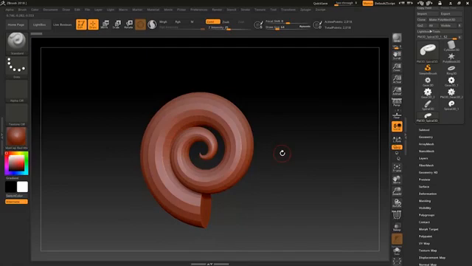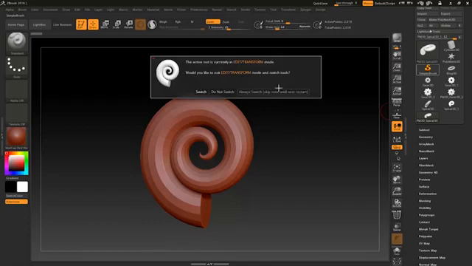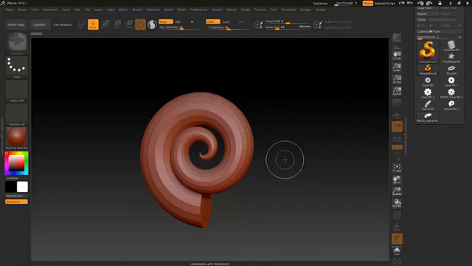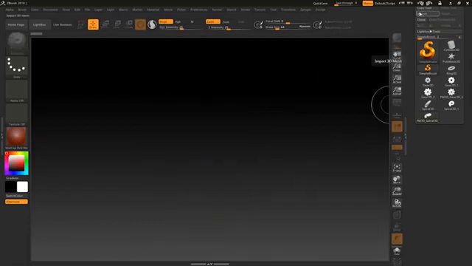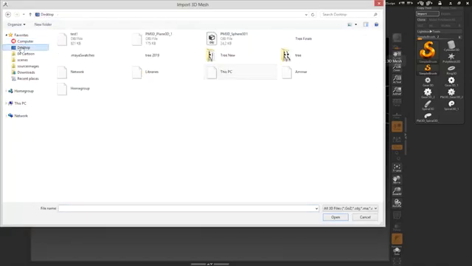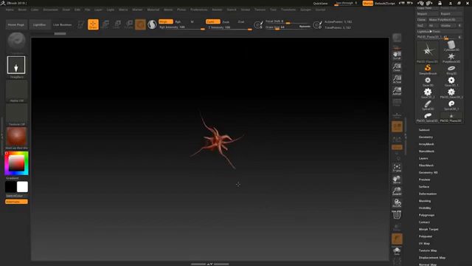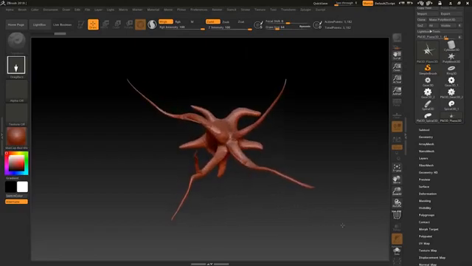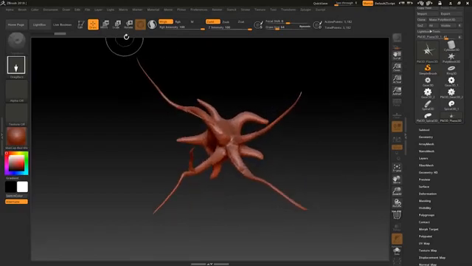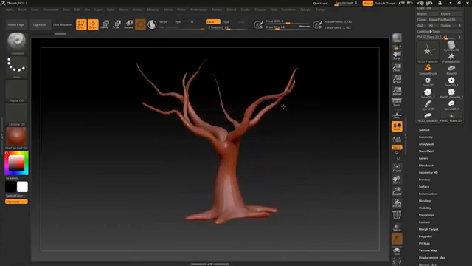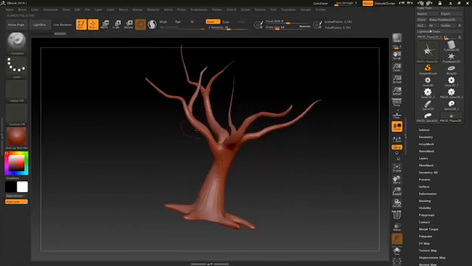So let's say now you want to import an OBJ file. To do this, again, we need to click on this and switch, Control N to clean the canvas, go to the import, find the folder you have, let's say this one, and you need to drag it, holding Shift at the same time, go to the edit mode, and now you have imported this OBJ file.